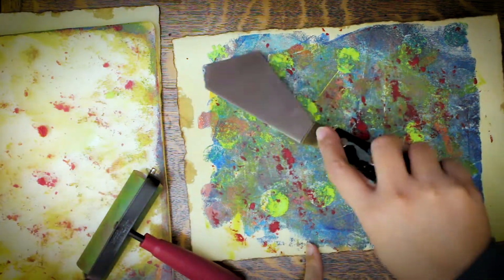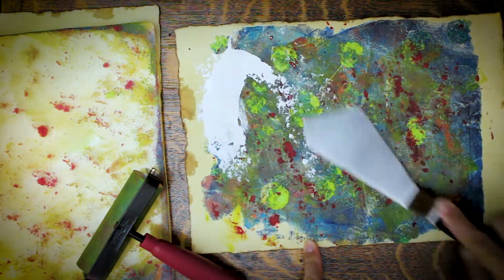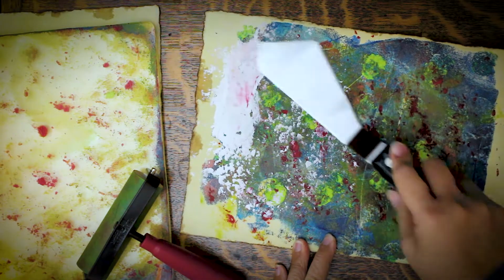squeeze the jelly plate. At this point, I want to go back to the first jelly print we made a while ago.